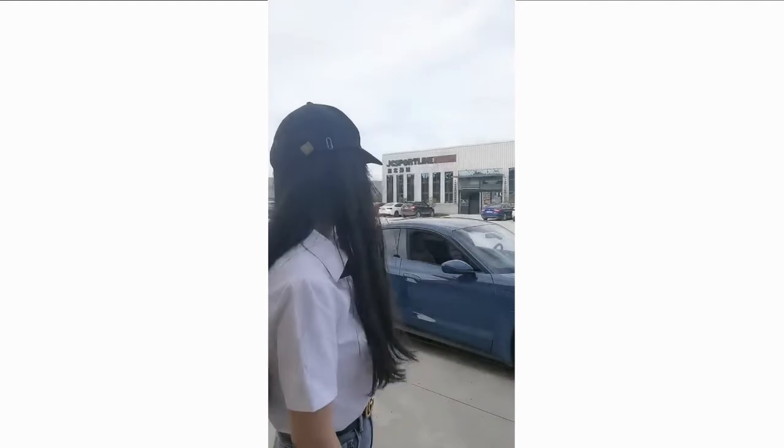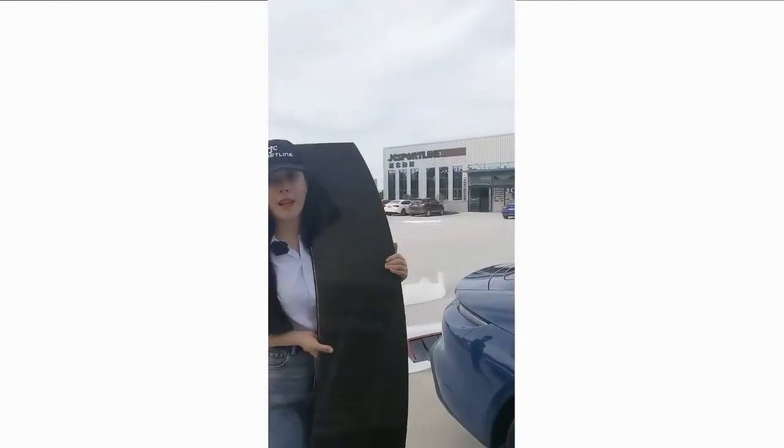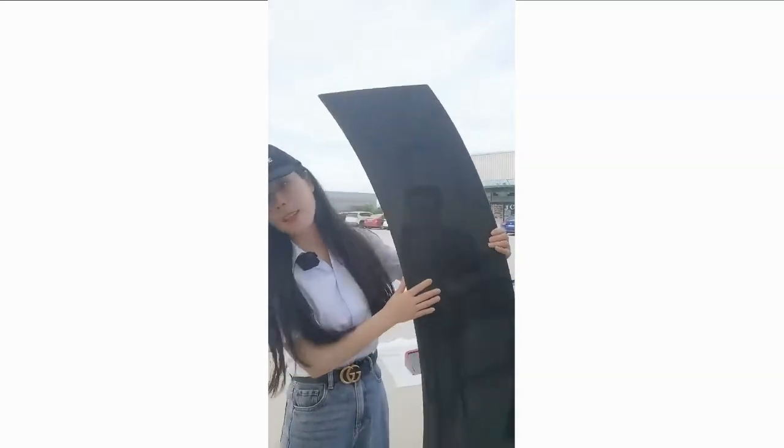Okay, and the other side is ready in 2 minutes. Now let's turn to the trunk spoiler. This is the Taycan trunk spoiler, the big size, like the trunk from the far side. And it's just 1.5 kilos, so it's super light.